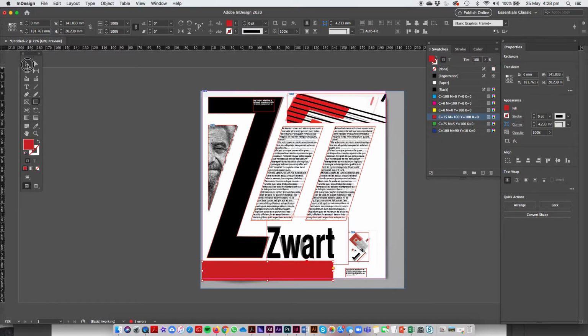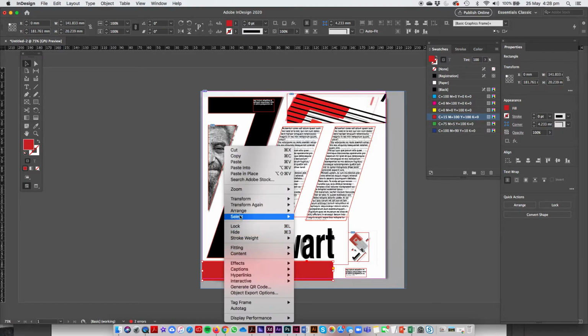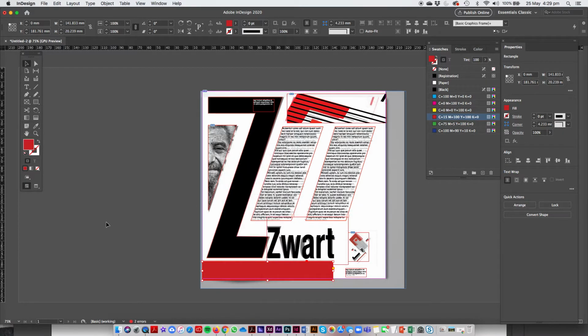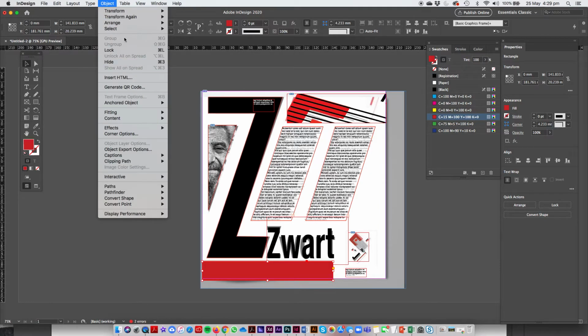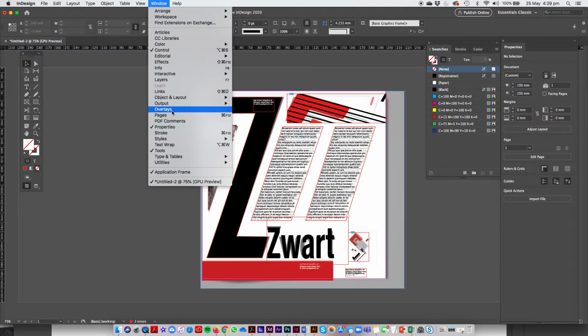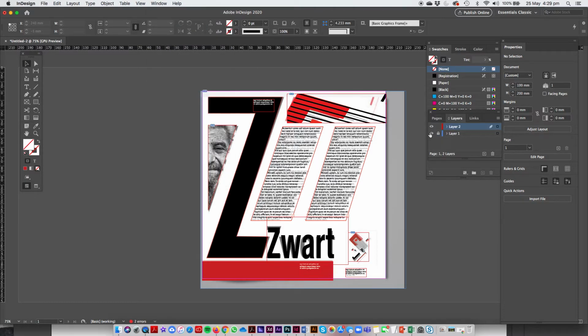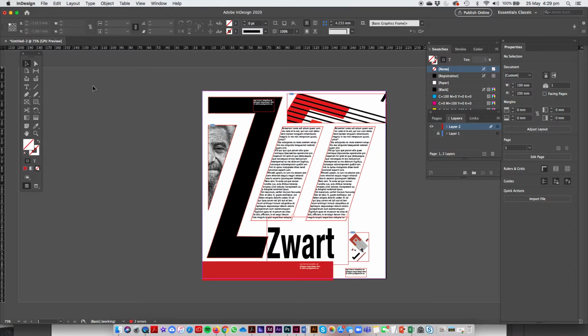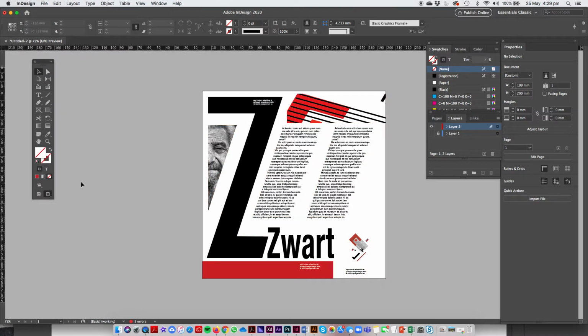Because I drew it after my type, I have to right click on it and say arrange, send to back, or go up the top here and say object, arrange, send to back. So what I'm going to do now, because I've done this on layers and I can't find my layers palette, which is good, go Window, Layers, open it up. I'm going to turn my background layer off, and I'm going to come over to my tool palette. Your tool palette might look long like that. Those little two arrows will get it around, so it's like that one. And this one. So that's pretty good. So do your more text. So that's our exercise for today. So I'll leave you to go with that.